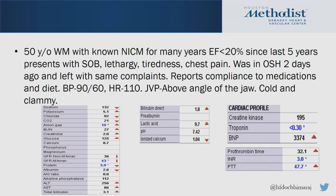And in fact, something I've realized, not published, is that your kneecaps and your toes are probably much colder than the rest of your legs because they're much more anterior. I've had patients where, if you touch the leg, it's warm, but the kneecaps are much colder. So keep in mind that you have to put everything together. So this patient, even if he's warm and perfused, you have to keep in mind that your lactate is high, total bili is high, BNP is high with a low EF, and INR is high. So this is essentially cardiogenic shock until you prove otherwise.